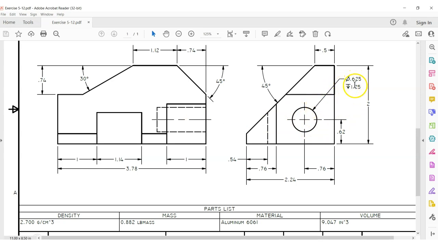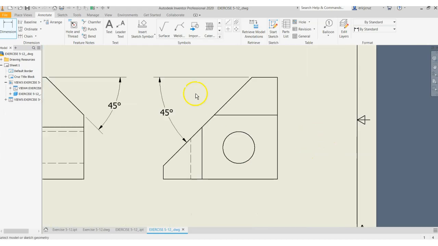There is a specific dimension on the hole here, which I'm going to show you now on Inventor. So click center mark. Go ahead and click at the circle so it makes the center mark. Then click dimension. Click the circle, and then put the dimension out here past the part and click. It should set it there. Now notice it says 0.63.